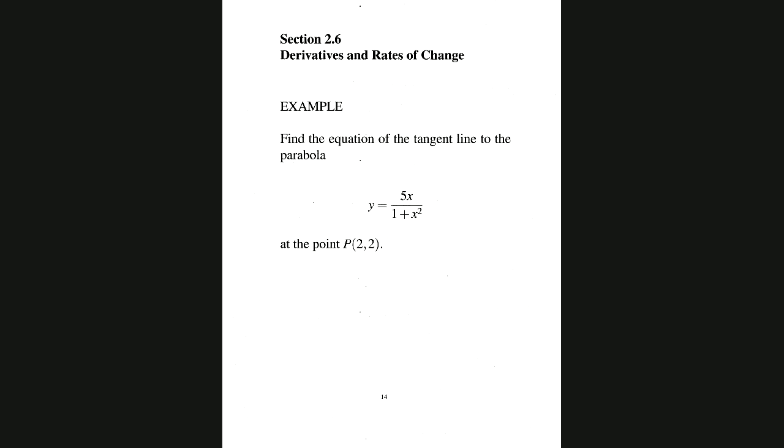We learned about section 2.6 about derivatives and rates of change. And we learned that the value of a derivative is the slope of a tangent line to a function at a certain point. And we have several definitions that we've learned that can help us find that derivative. So the book has some examples on finding derivatives, and I wanted to do a problem that isn't one of our examples in the book, but you'll see it in the homework. Let me give you a moment to copy this example down.